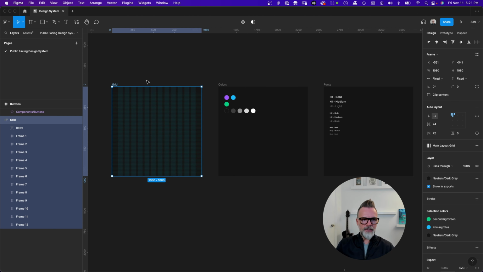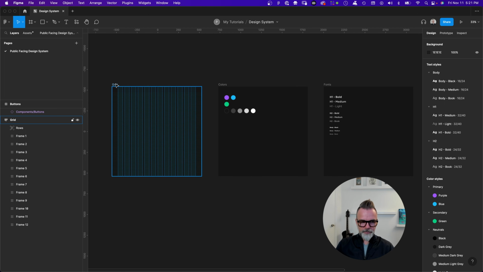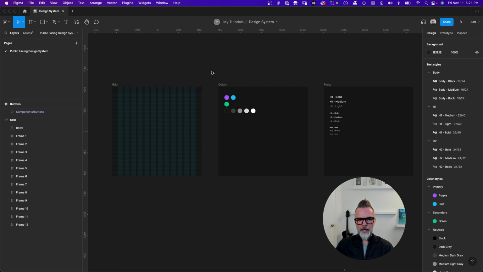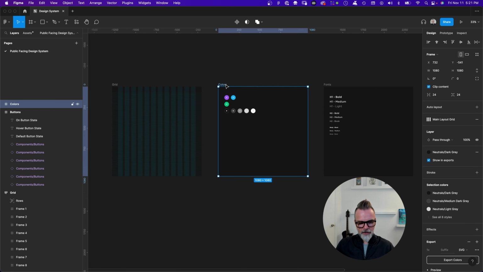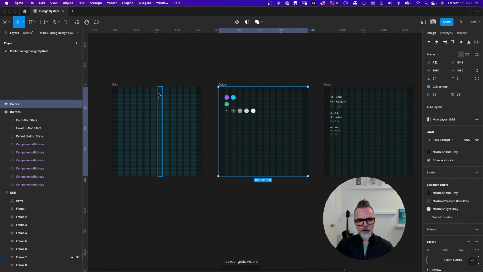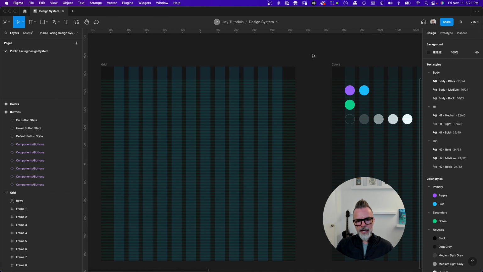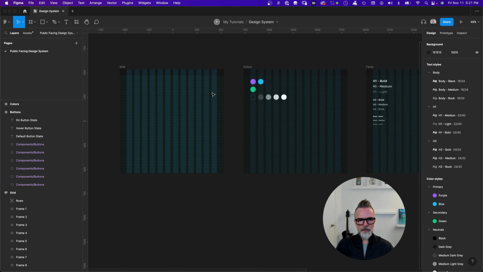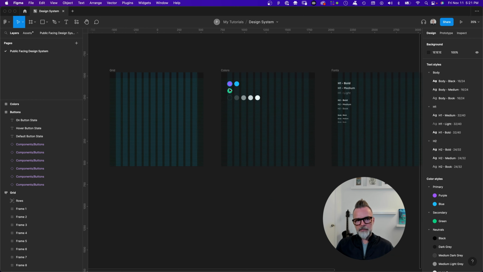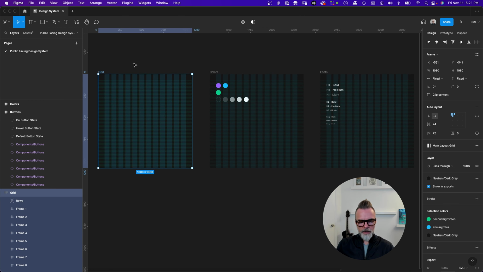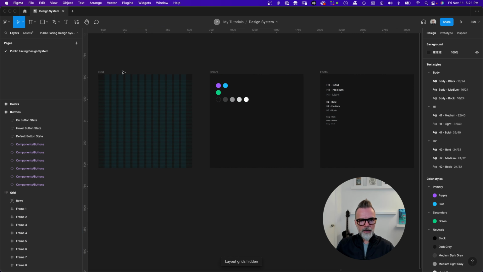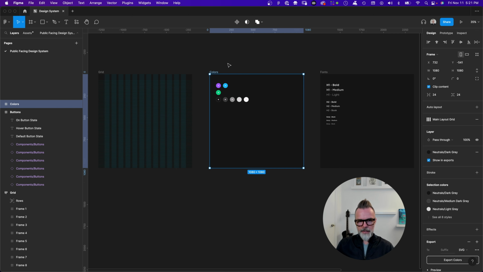For the time being, let's just call that done on the grid page. It looks like an exact replica of our grid for the most part. If we turn our grid on, you can see everything gets more pronounced because you can see the actual grid laying over the top of it. So we were spot on in terms of all of our math, and we're all good there. We can turn the grid back off.